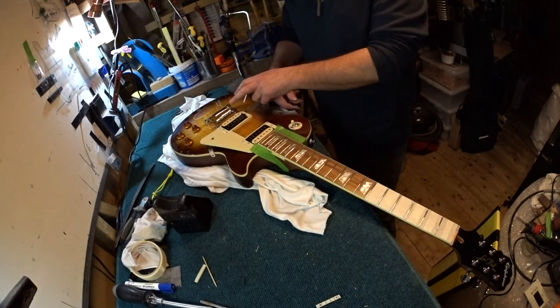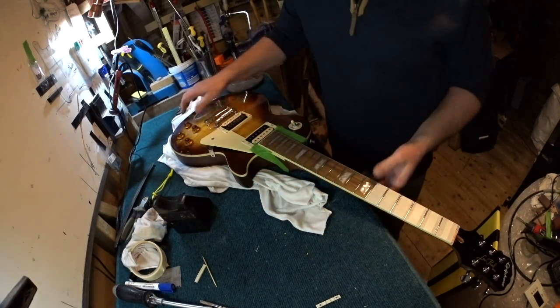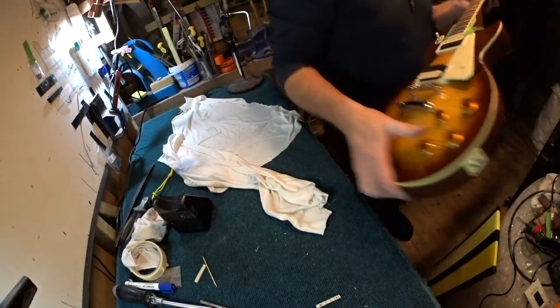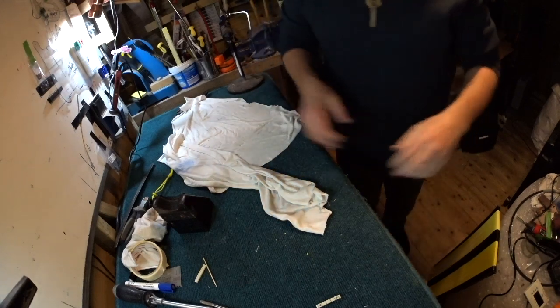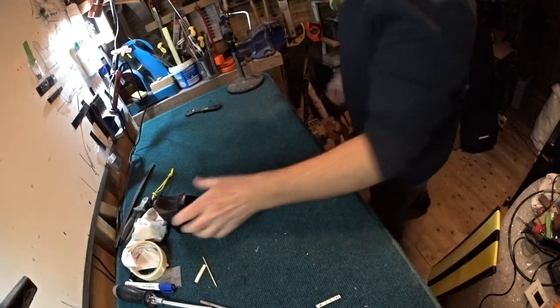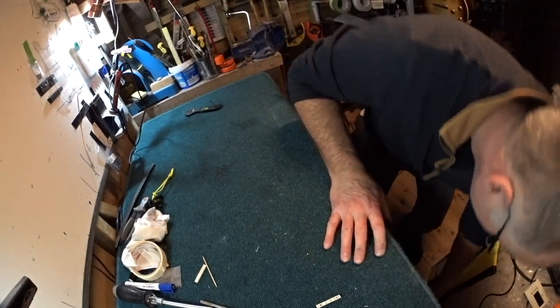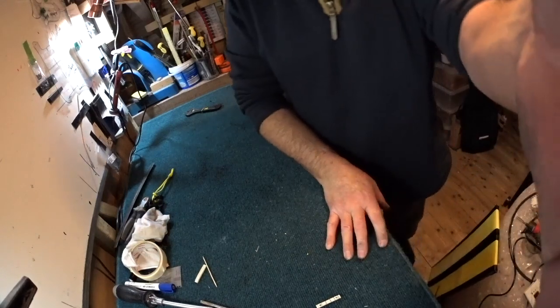The other thing that Malcolm wanted to do is to change this out for a roller, but again, that's an easy one to do and he can do that. I've ordered it, but it probably won't be in time. So we'll get this set up done with the new nut, and then we'll call it quits, and we'll just give Malcolm the new bridge when it arrives. Okay, I'll see you at the restringing point.